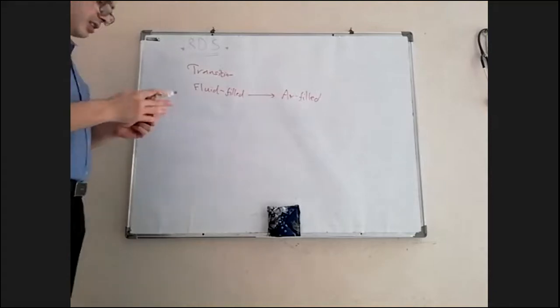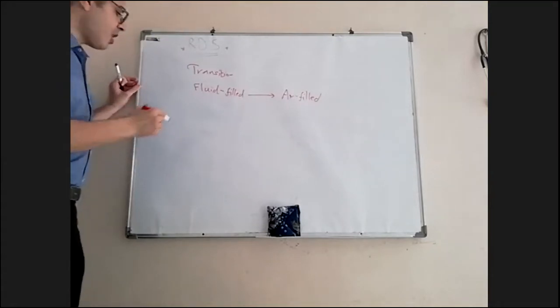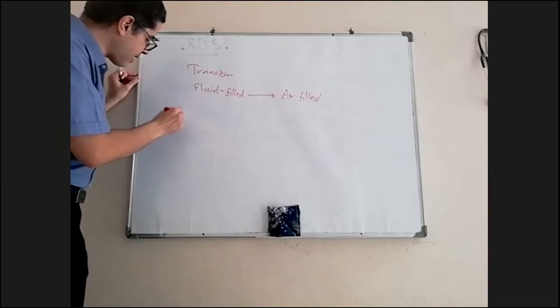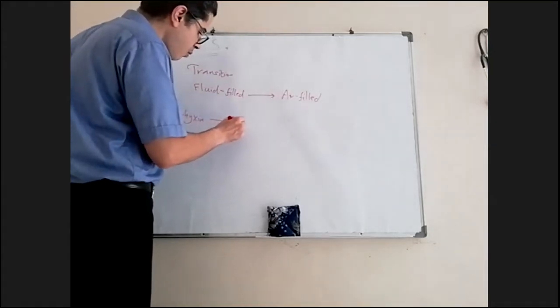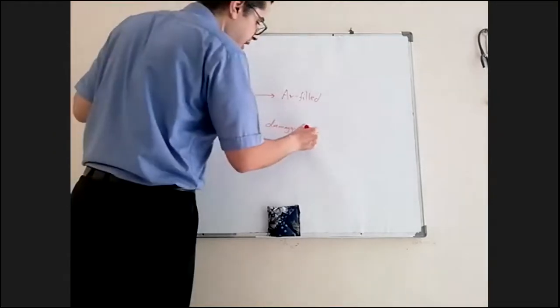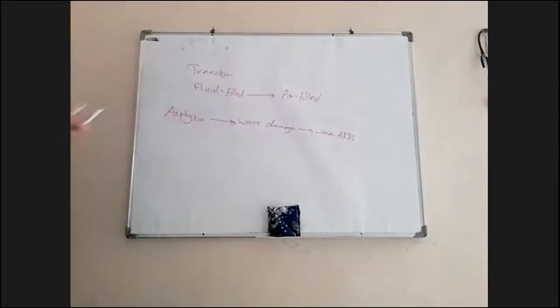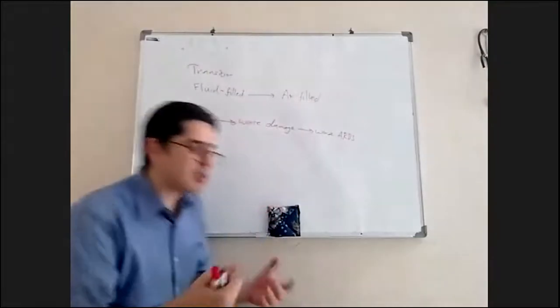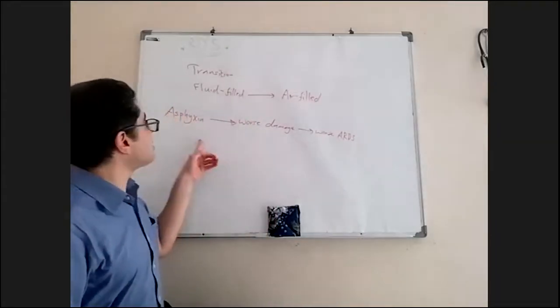We have development and the transition, and we have to remember that during this period, if asphyxia happens, it will cause worse damage. So the baby shouldn't come out early, at the canalicular stage or saccular stage. Once the baby comes out, the damage will be there. The alveolar cells will be damaged. Definitely they need to stay in the uterus. But when you have asphyxia, the damage is worse.